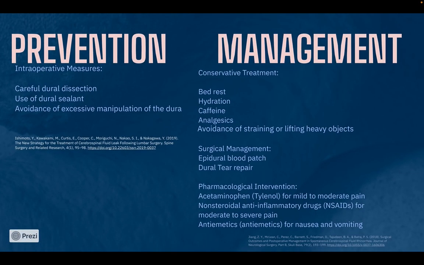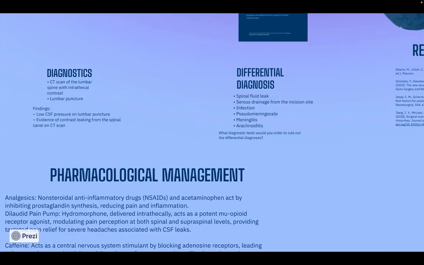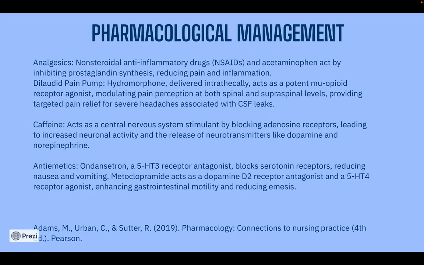Let's just talk a little bit about how we can prevent it, which we kind of talked about already. Intra-op, we are being meticulous and careful of that dura area, and then we talked about bed rest and hydration, and we want to instruct our patient to avoid lifting heavy objects. Then we're going to talk more about the pharmacological management. First of all, of course, we're going to treat that pain, so we're going to use analgesics. NSAIDs and Tylenol are most commonly used to manage that mild to moderate pain associated with CSF leaks.